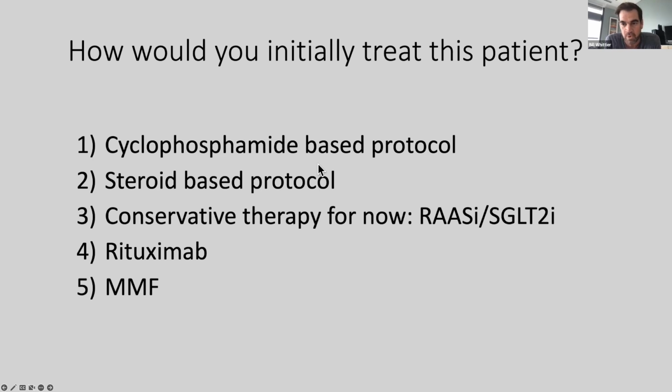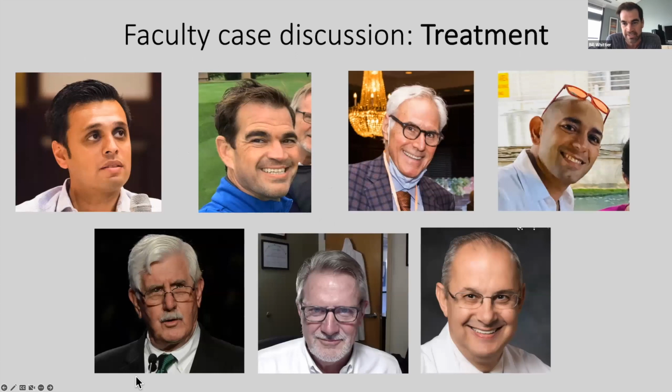If I see a lot more of them though, greater than 50% crescents, despite KDIGO's recommendations, I'm a little bit more aggressive with my therapy, and I may be more aggressive at trying immunosuppressive therapy first. I think that a clinical trial would be a good idea, but in the meantime, if I don't have that, this was what, 30% crescents? I hate even making a decision based on these numbers because it's almost silly.